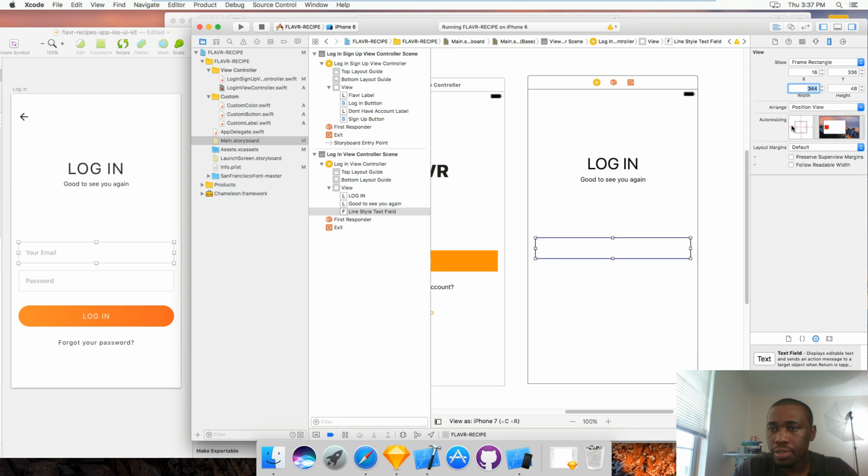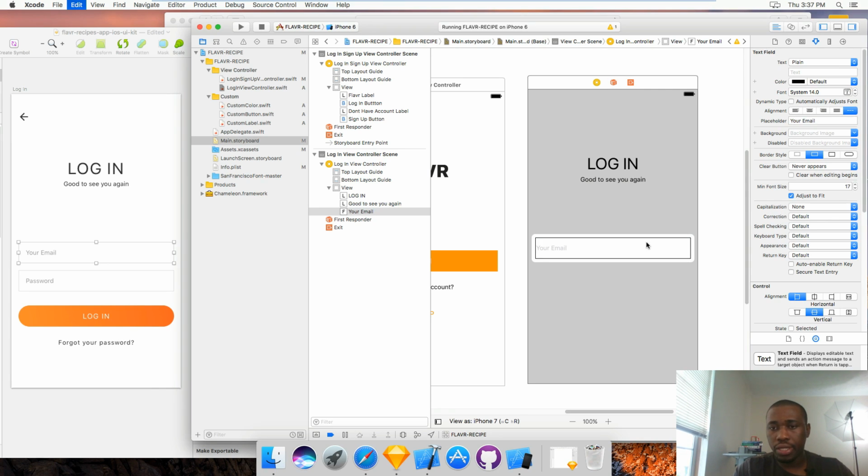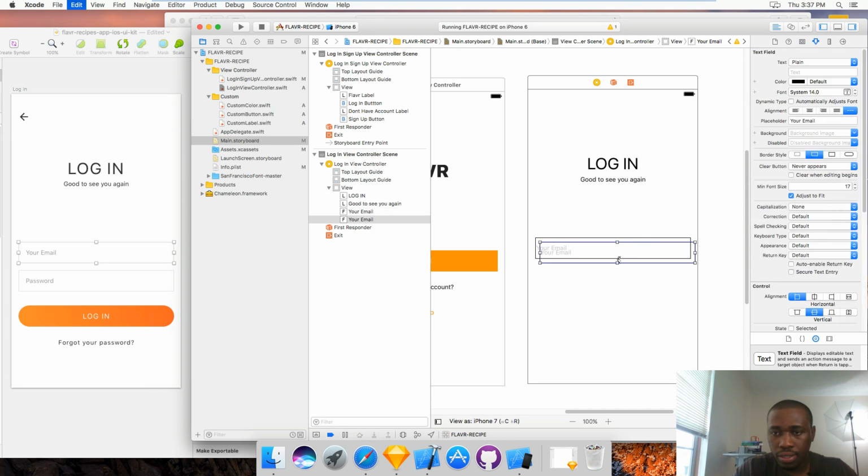Take that auto resizing marks away and make it my favorite sign, and then I'm going to go to the placeholder, not the text. Make sure you go to the placeholder text, and I'm going to write your email, like that. Enter.